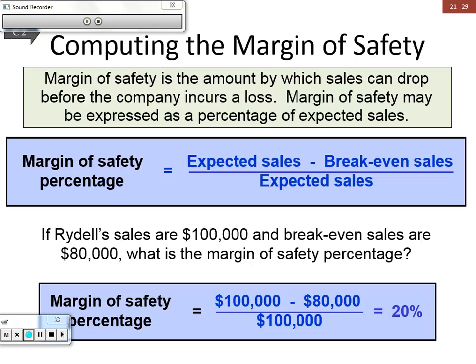First of all, what is the equation for break even? Let's start back there. How do you get break even in dollars? Or in units? Fixed cost divided by your weighted average contribution margin per composite unit. We've got two types of units. Fixed cost divided by contribution margin per unit.